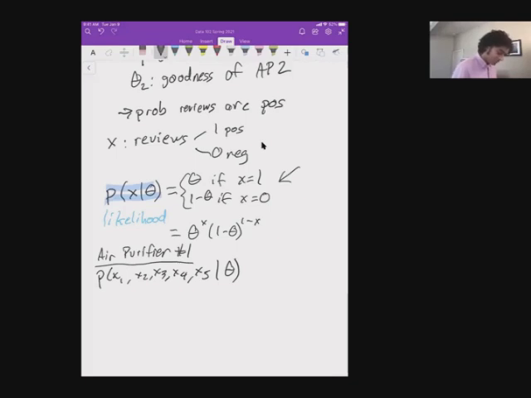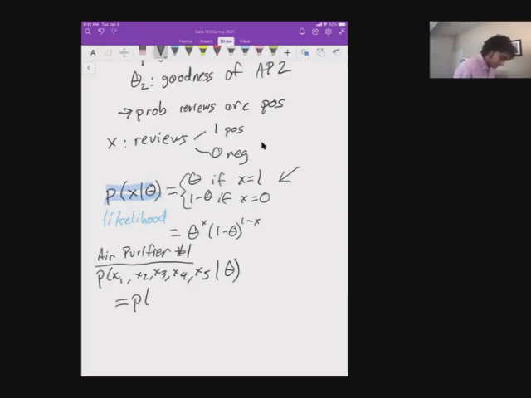Okay, so what is this probability? Well, we're going to make an assumption here. We're going to say that if we know theta, then the reviews are all independent. Obviously the reviews are not all independent. A good air purifier is going to have more positive reviews, and a bad one is going to have more negative reviews. But if you know how good the air purifier is, it makes a little more sense to assume that they're independent. It still doesn't make total sense. You can imagine people see more positive reviews, so they're more likely to leave one. There's astroturfing, where people can collude to leave positive reviews, and so on. But we're just going to assume that they're independent.